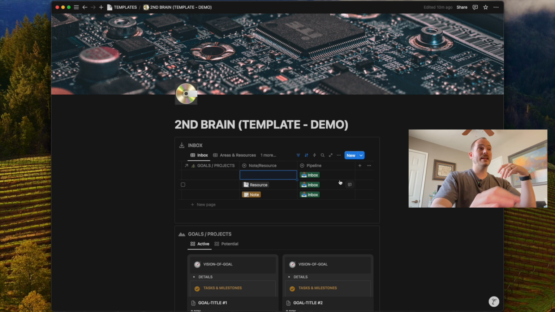Pipeline meaning, is this something that should stay in the inbox here on this page, or should it get sent into the areas page where it's then sorted in its corresponding area and tab? And really that brings me to the main point in this difference in methodology between me and Tiago Forte, is that there's a space that I need to add info, and then maybe I'm constantly editing it. And then there's a spot that I need things to live.